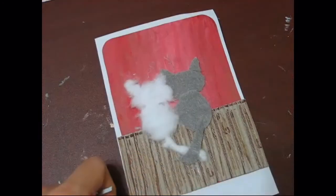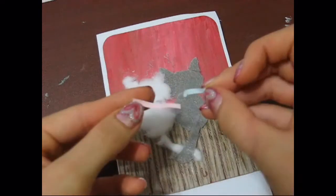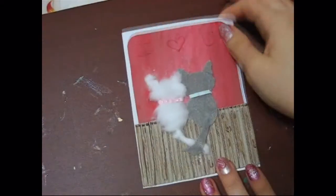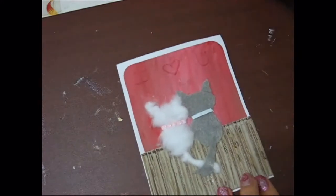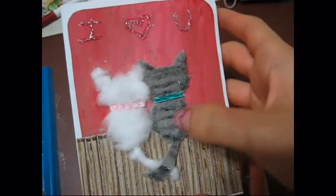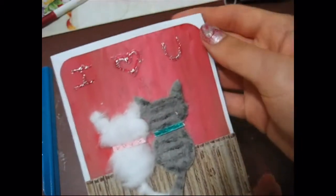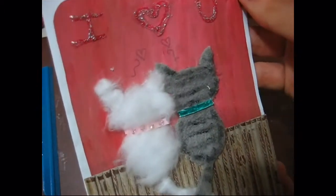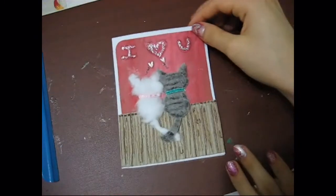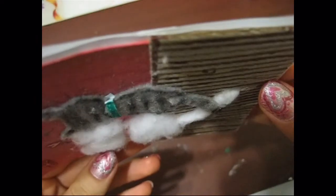For the other cat, I used a grey felt and cut that into pieces. When I glued everything together, I just took two thin pieces of paper and glued that right on their necks for the collar. I added a little bit of glitter onto the girl cat's collar, and I'm going to add some glitter for the 'I love you' part. For the grey cat, I just used some paint to make some stripes, and used a little bit of marker to darken up his collar. I'm just going to color in the hearts above their heads, and I outlined the 'I love you' part to emphasize it and make it stand out a little bit more.